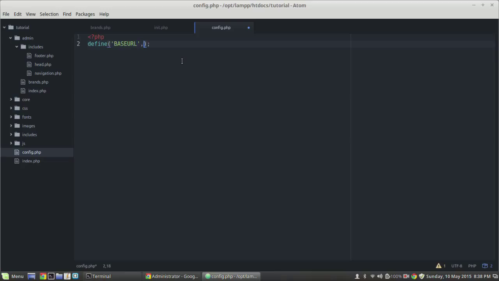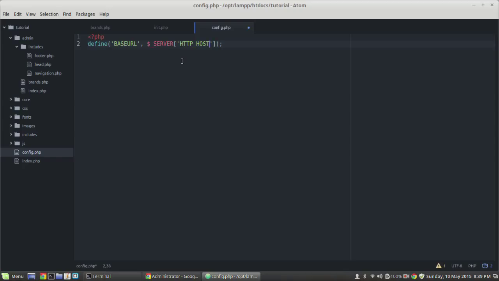The next parameter is an array that Apache creates for us, the server array, and inside of that I have HTTP host.